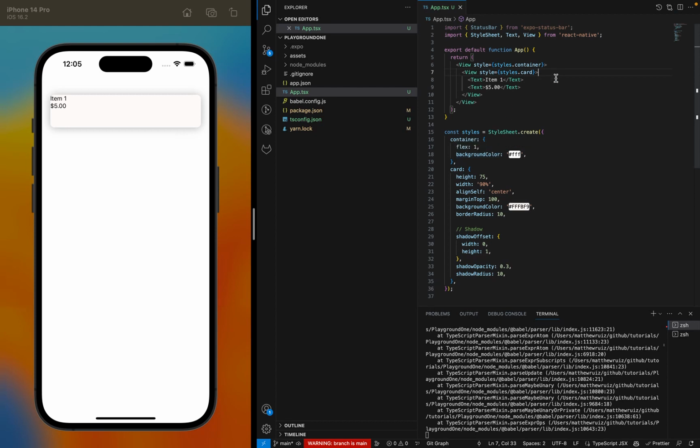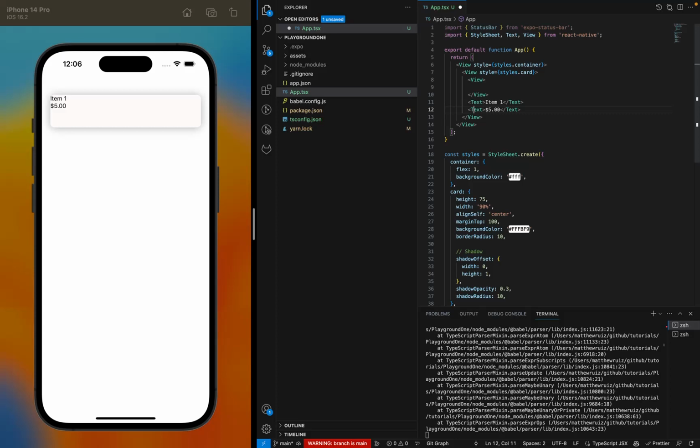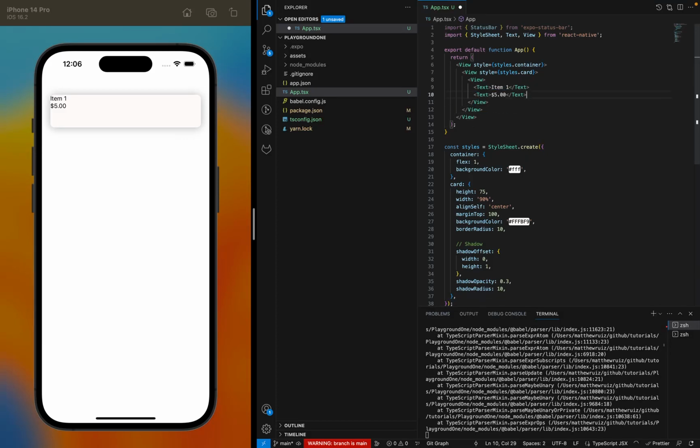So if we wanted to put the items in a row, we would have to wrap them and have a container around them. Now we could do it inside of here, and there's two different ways to do it. I'm going to go ahead and create another view, open this up and bring these up, and then give some styles for this container.